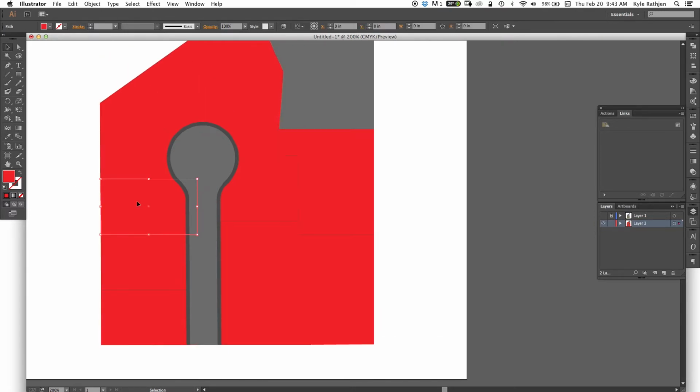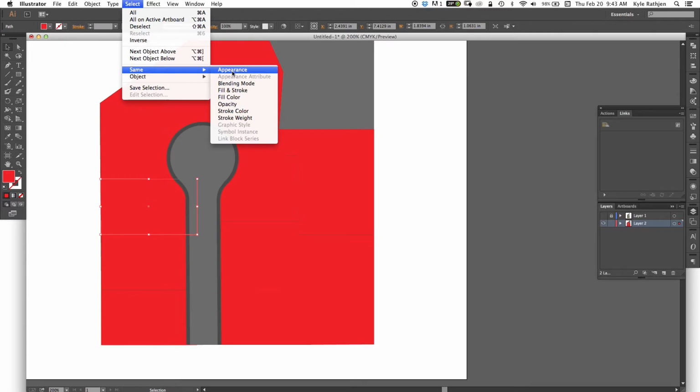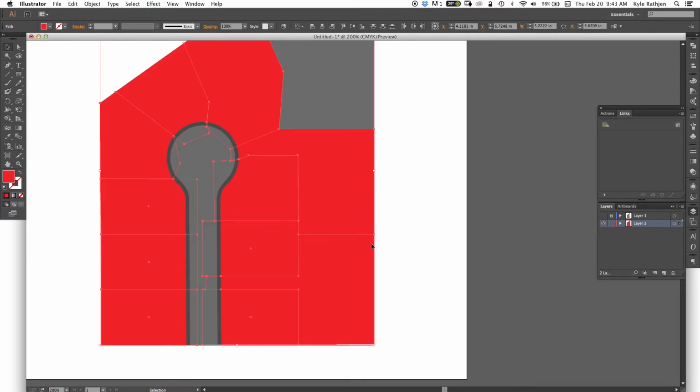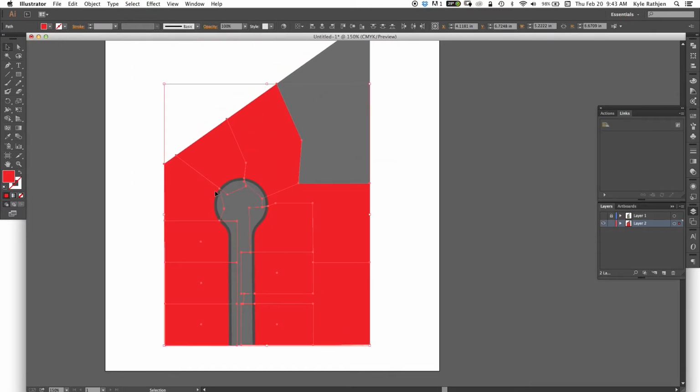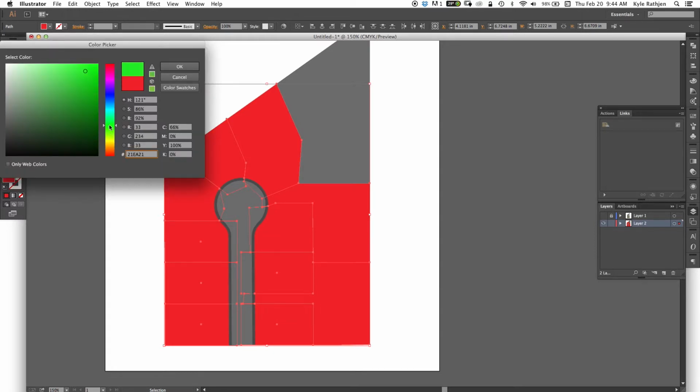So now when you click on one of the colors, you can just go to Select Same Fill Color, and it selects everything that was that same color. So now all the property lines are a lot easier to click on. So since we made that background color green, we're just going to click on a lighter bit of a green here.